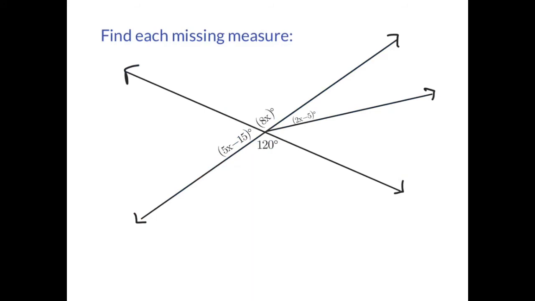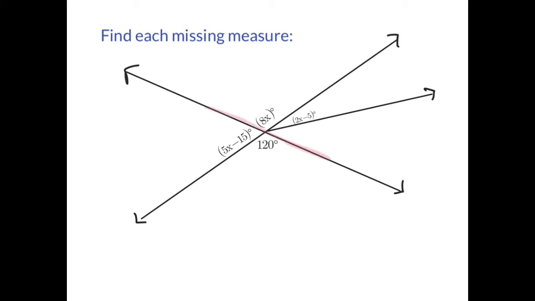This final example here is a little bit of a doozy because we've got a couple of things going on. What I really see are 2 intersecting lines. These 2 intersecting lines give me some relationship with vertical angles, but then I do have this ray sticking out here that does not extend in this direction, so it's not a line, it's just a ray out here, which does interfere with some of our vertical angles. So I'm gonna do some highlighting here real quick.